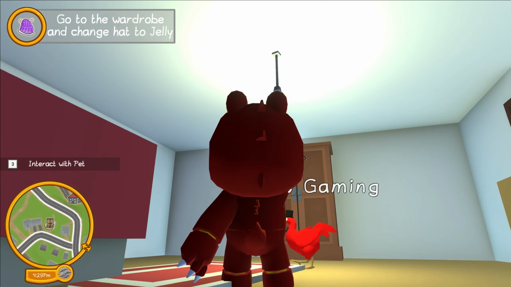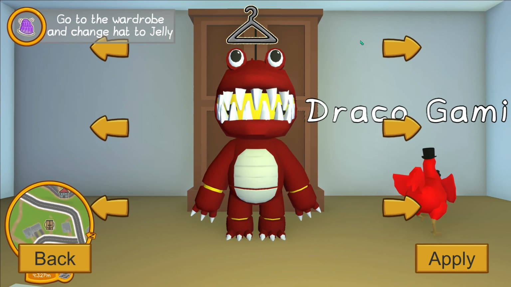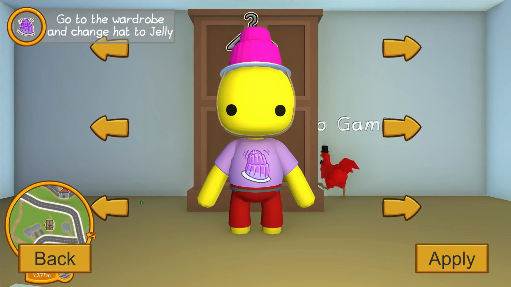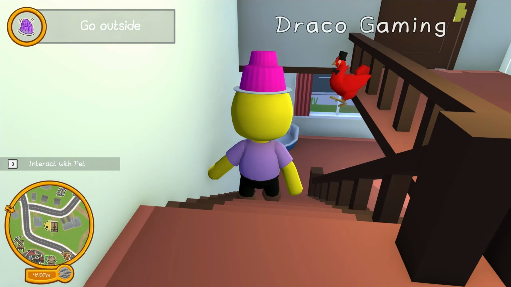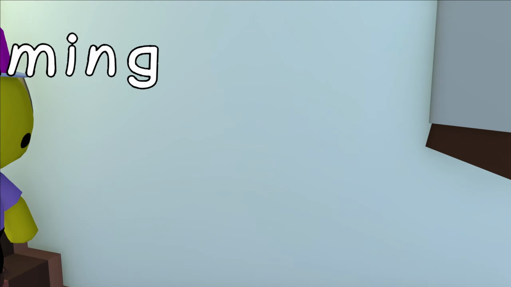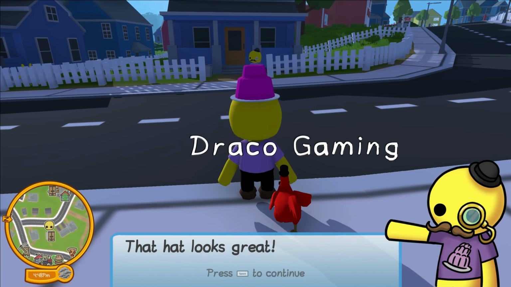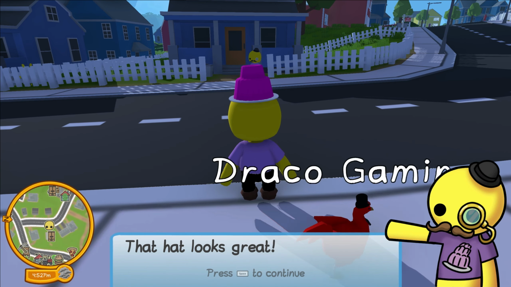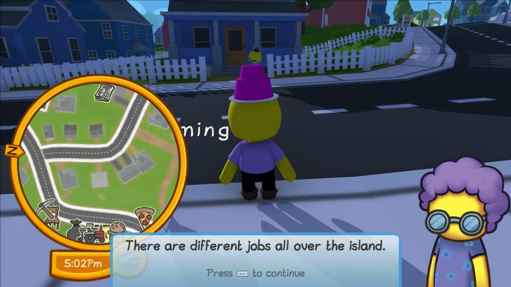Oh, they changed the icon. Now, well, they didn't change it. It's now floating above it. Is this it? Is this what you want me to wear, Grandma? Are you proud of yourself? Go outside. I look weird. I look like a jelly thief. I'm too old for this, Grandma. That hat looks great. Yeah, thank you very much for putting this embarrassing hat on my character. What a nice man. There are different jobs all over the island. How long is this tutorial?